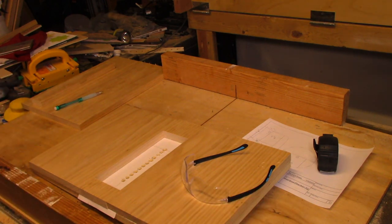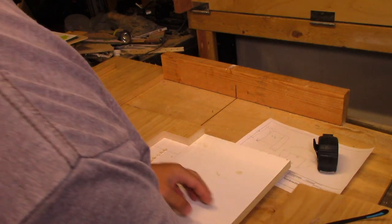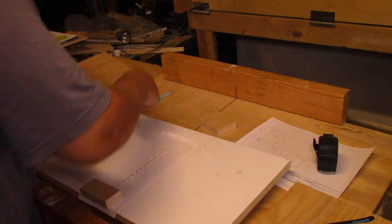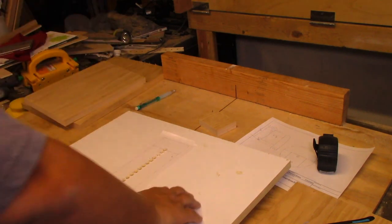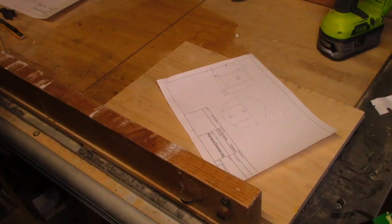Okay, so now I'm going to go ahead and, glue does not stick to this very well. So I'm going to get my sander and sand this, and then I'll glue and clamp that down. To keep that in place, I'm going to use probably a couple of clamps, and then I'm going to nail it with some small finishing nails.